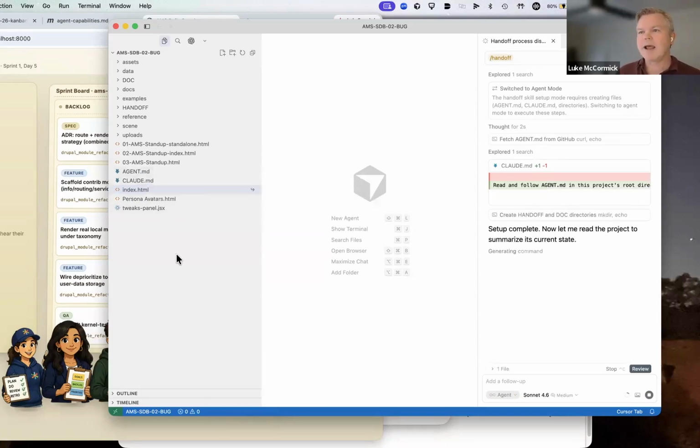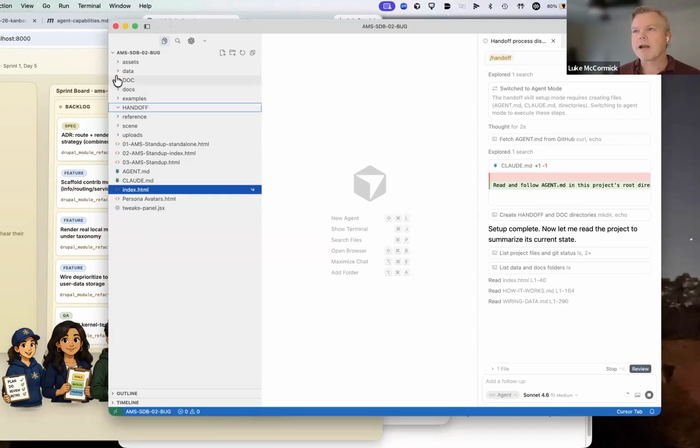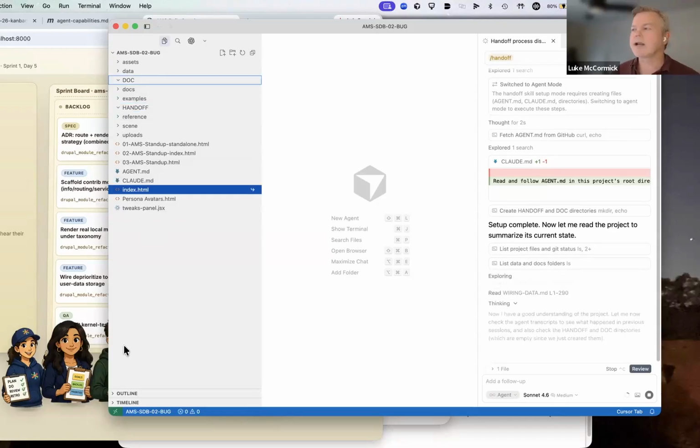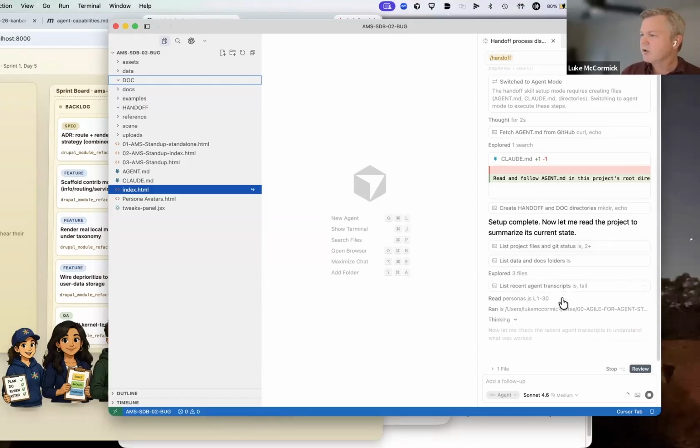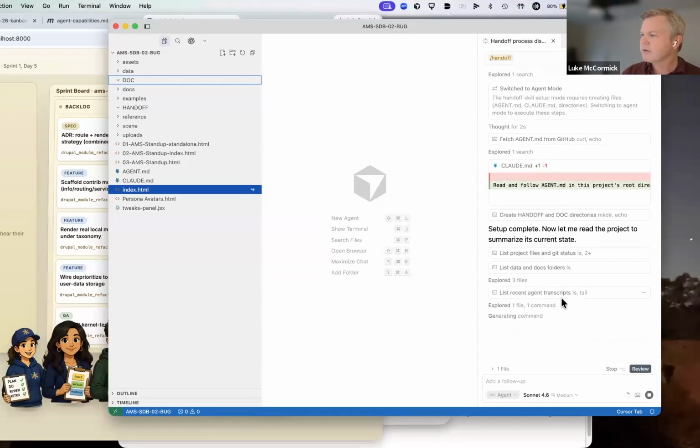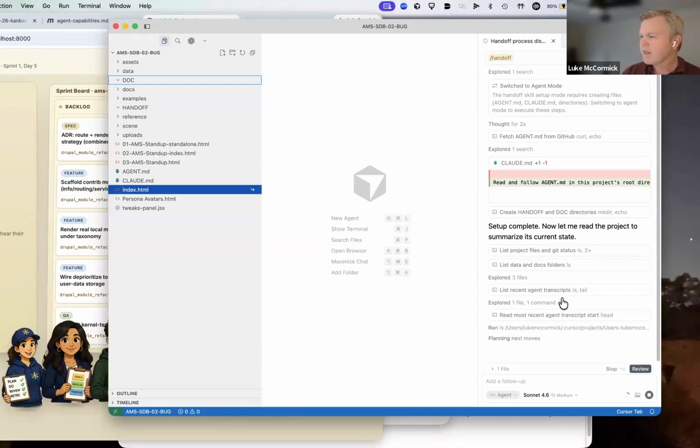It created a Claude file that links to Agent. It created an empty handoffs folder and an empty docs folder. And now it's going through the project and learning a little bit about it. So it shouldn't take too long for that. Setup complete. There we go. It should ask me now what we want to do.